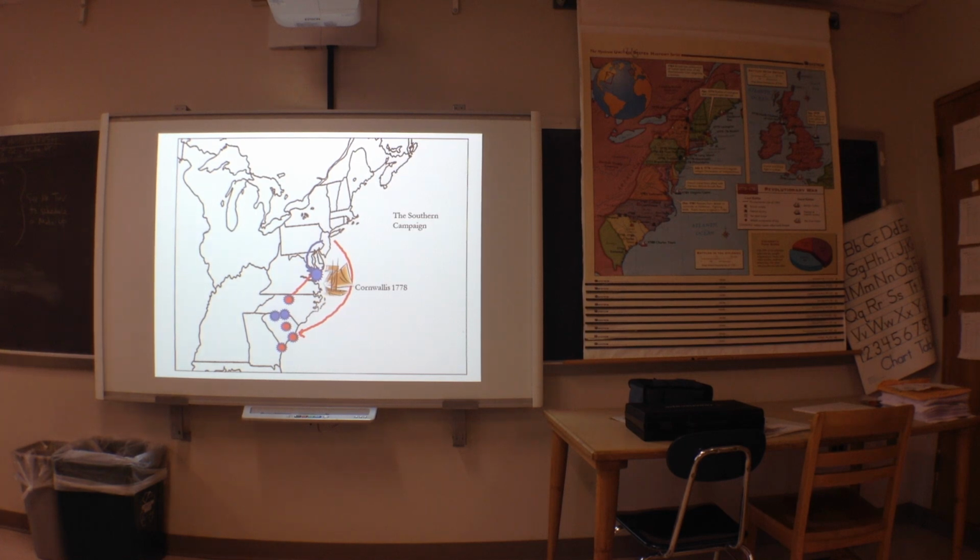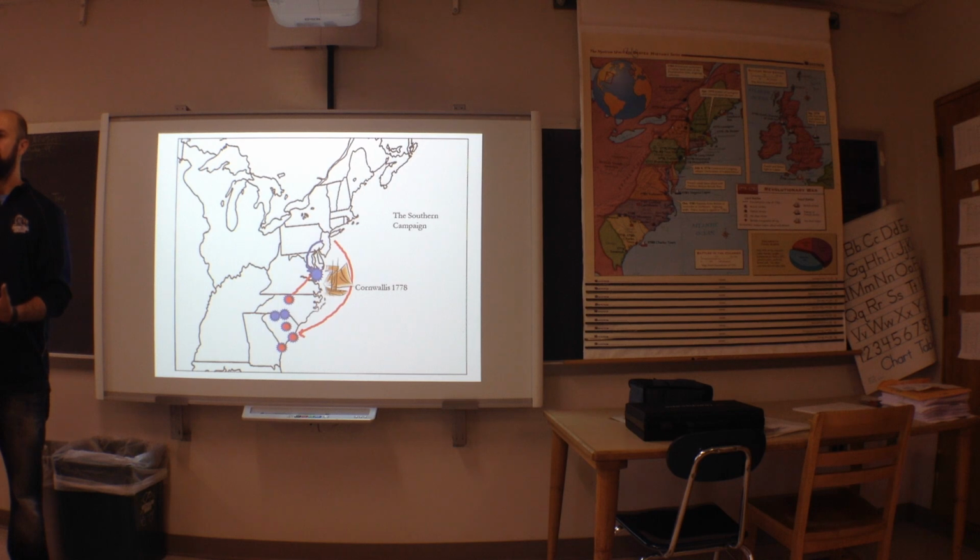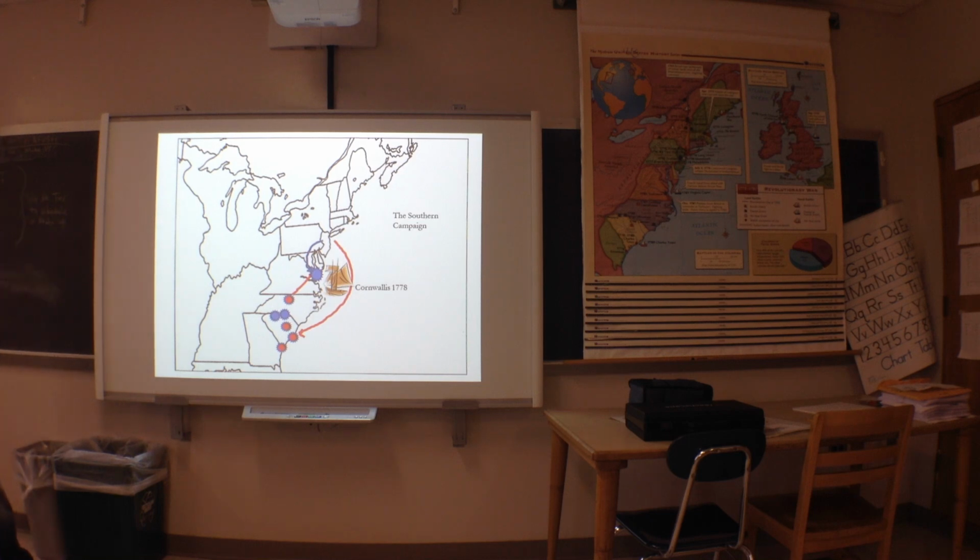Now the war doesn't end, but after the Battle of Yorktown, the British sit down with Continental Congress and start talking about peace. And it's clear that the British aren't going to be able to put down this rebellion. And so they start talking about terms of how they are going to peacefully end the Revolutionary War. Okay? And then in 1783 is when the Revolutionary War officially ends with the Treaty of Paris. Okay?